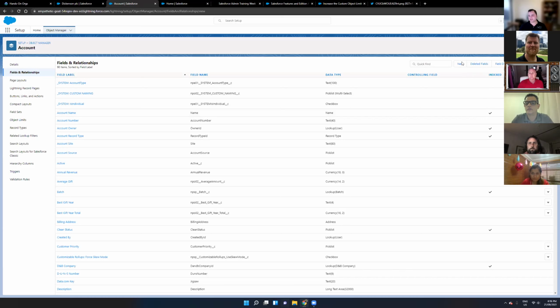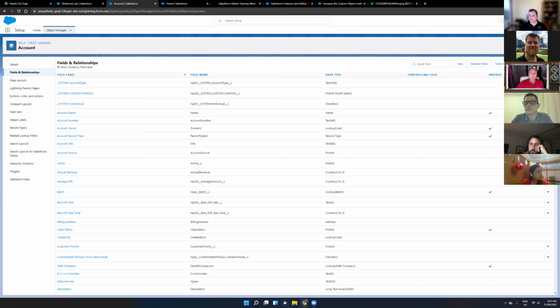We can see there's the new button here. That's important. That's where you create your new fields. You've got your deleted fields. This is effectively a 30-day, I-changed-my-mind recycle bin. If you happen to hit the org limit of the number of fields you can have, and you delete one from here and it's still not letting you add it, check here because it might still be sitting there. Field dependencies and then set history tracking.